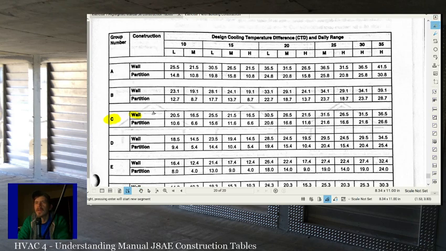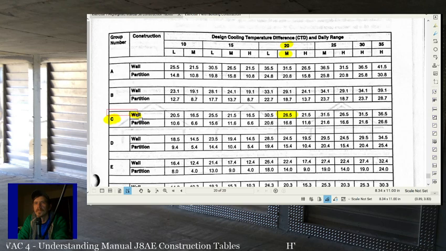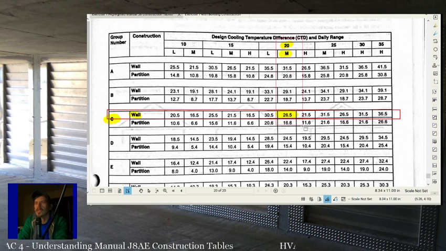Okay, so you need to find your wall in your group number, then go over again under 20M, and then down here, that will be your HTM right there. So you need to line up this column with whether it's this row, with whether it's a wall or partition, and then make sure you pick the same column we pick every time, which is 20M, and then right there you'll get your HTM. So then we take that 26.5, we input it over here, 26.5, equals that times our area.